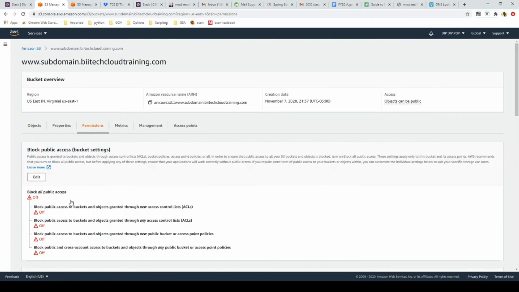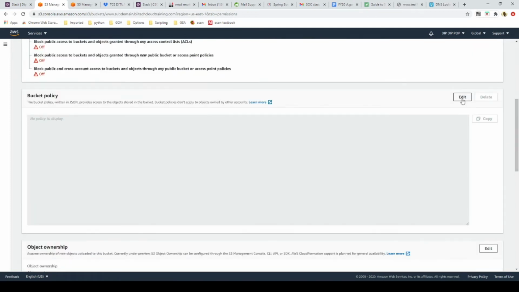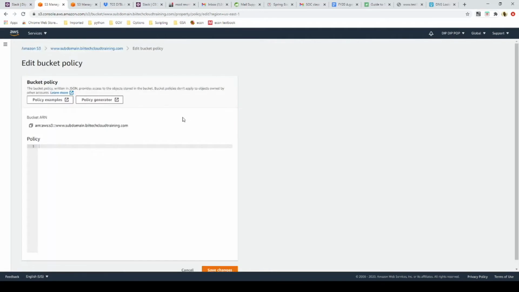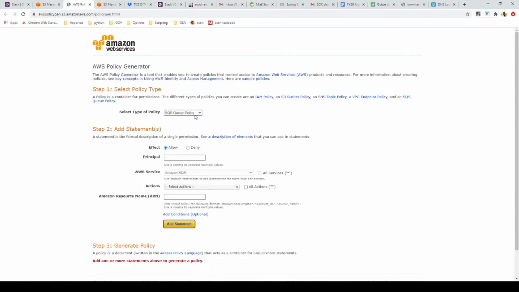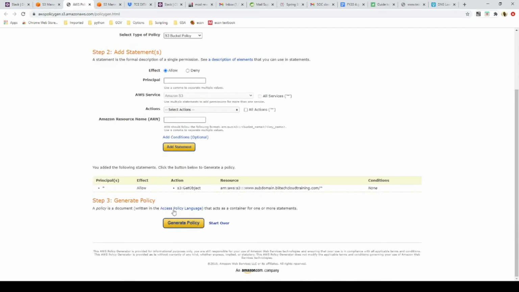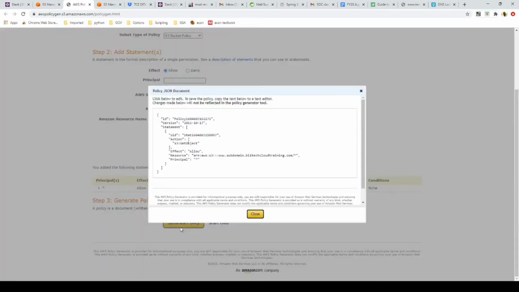So under permissions, we want to go to bucket policy and edit. Bucket policy generator, we will select our Amazon resource name and select the generator. And for policy type, we want an S3 bucket policy. Principal, we will add a wildcard for any actions. We want to get object. And we will paste our resource name here with a forward slash and an asterisk. Let's add this statement and let us generate a policy.